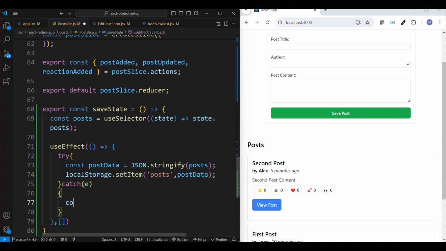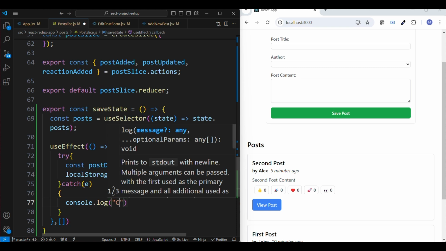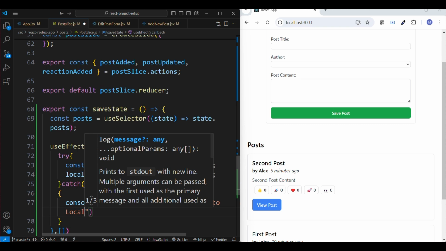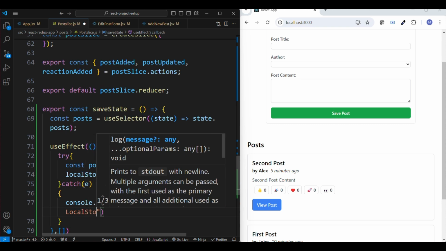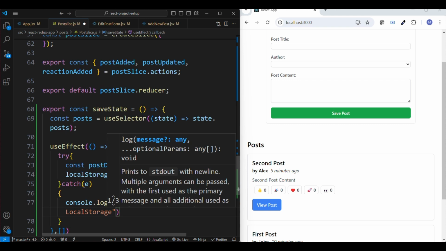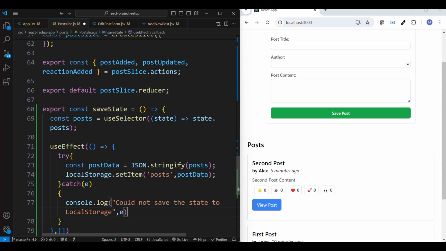console.log could not save the state to local storage, and then print the exception.